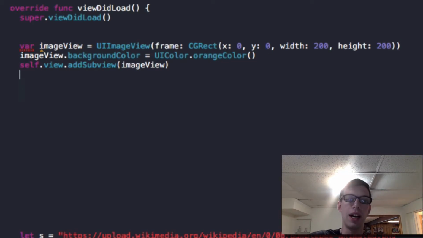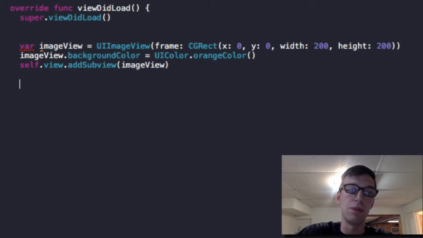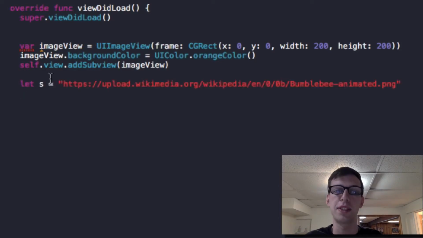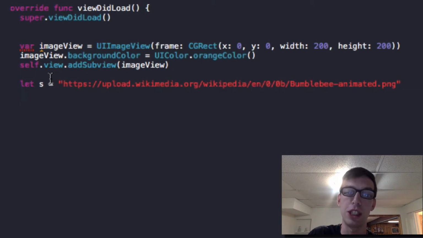Okay, so again, like I said in this video, we're gonna be going over how to get data from the internet. And how you do this is with a lot of APIs, which is Apple's classes for dealing with internet data handling. The first thing we're going to do, and I'm going to copy this, is we need to decide upon a picture to download from the internet. I chose a picture of the Transformer Bumblebee from the very bad movie trilogy Transformers. And so if you go on this Wikipedia link, you will get a picture, and I'll post all the code below.